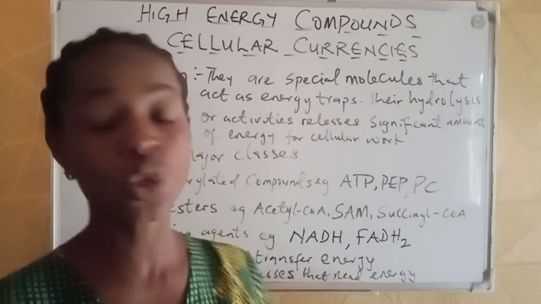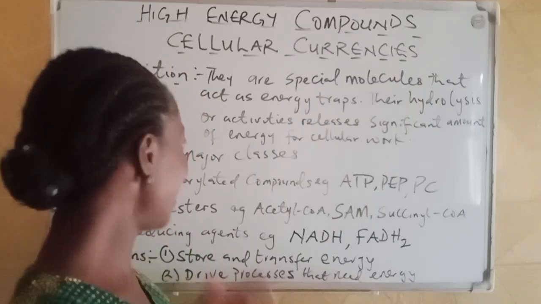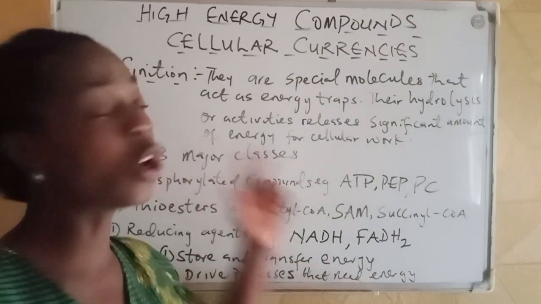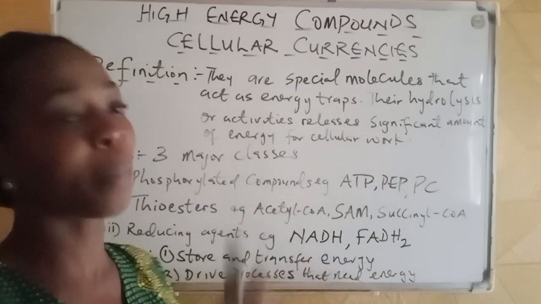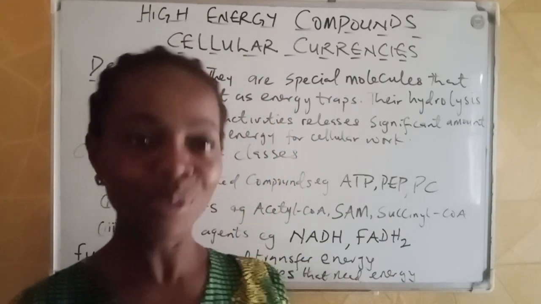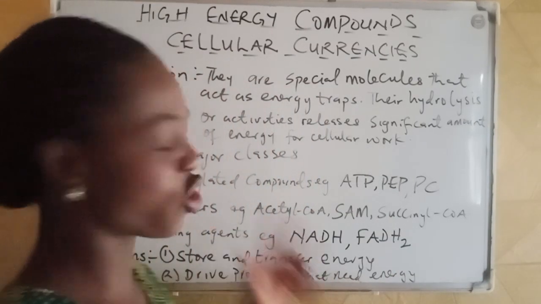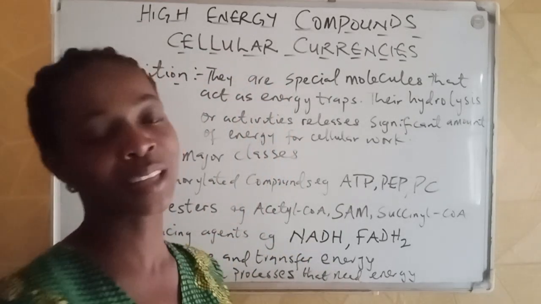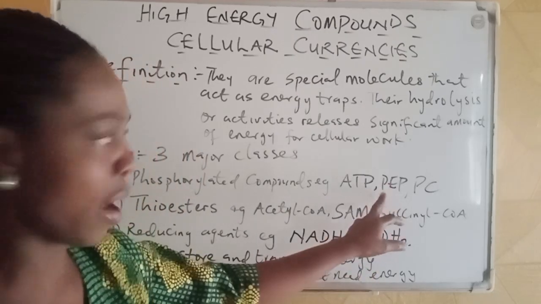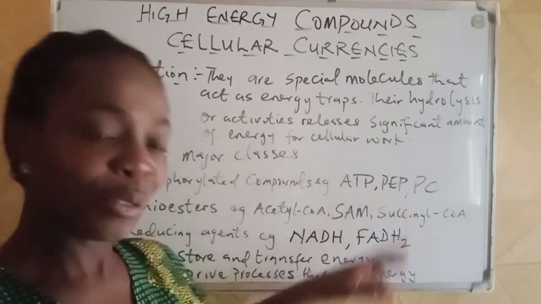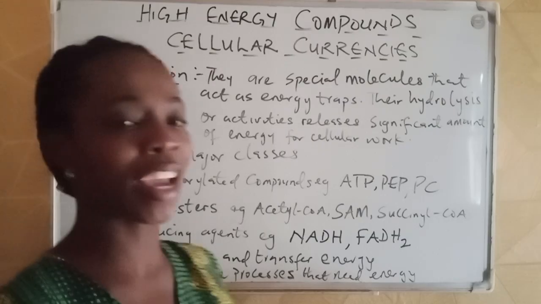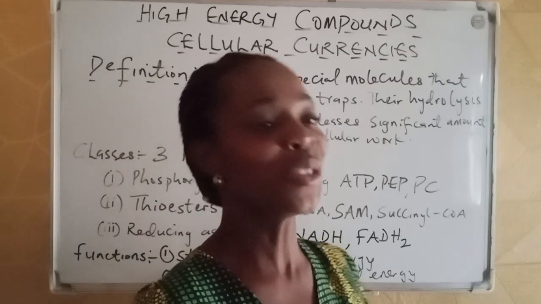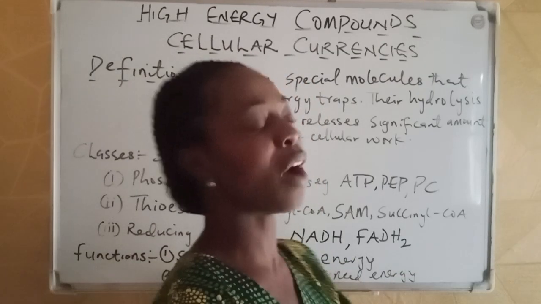If we relate this to the glycolytic pathway, we see ATP, an example of an energy compound, coming in at the first step, converting glucose to glucose phosphate. So you see that they supply energy where it is needed for chemical reactions. And also they transfer, like we see in the last step of the same glycolytic pathway where phosphoenol pyruvate, an enol phosphate, releases energy for the production of ATP and is thereby converted to pyruvate. So they store energy, they also transfer energy.